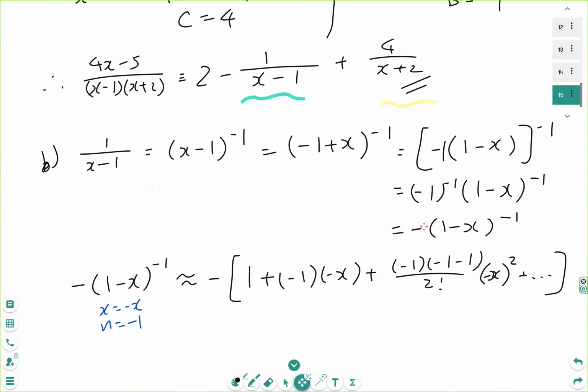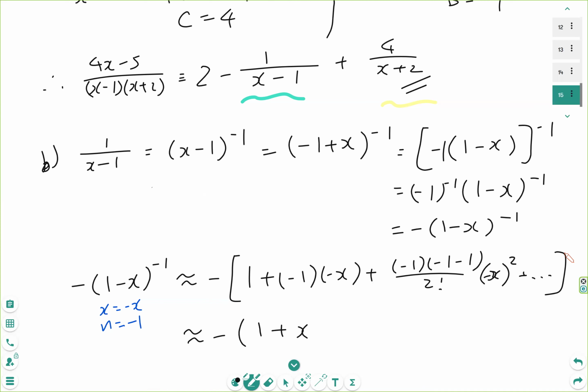Now, I'll explain again. Why do I have to do the 1 minus x to the power of minus 1 in here? Why so extra? Because when we do expansion in the binomial, we need to have the constant term as 1. Nothing but 1, not minus 1. So that's why we factorize a minus outside, just like what we did in the 4.2 when you have a 2 or 3 in the front on a previous example. So we just have to factorize the minus 1. Then in here, you put a minus, so it'll be 1 plus x.